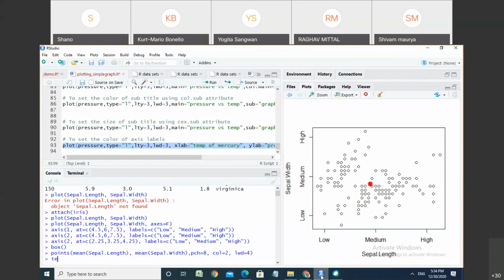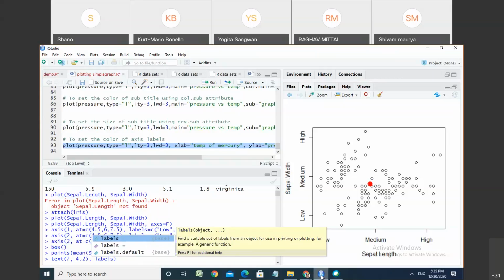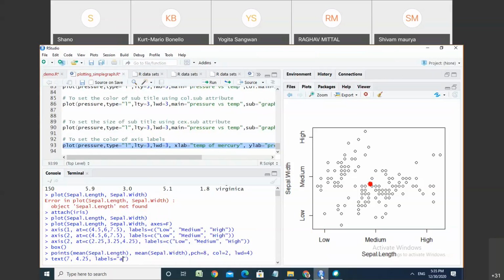So I hope all of you are able to run this command also. Let's say additionally, I want to show some text on my graph. So I need to just give the location of that, choose a correct location for that, and then you put labels, attribute labels. Let's say I want to reflect some special text at a particular location, average value.